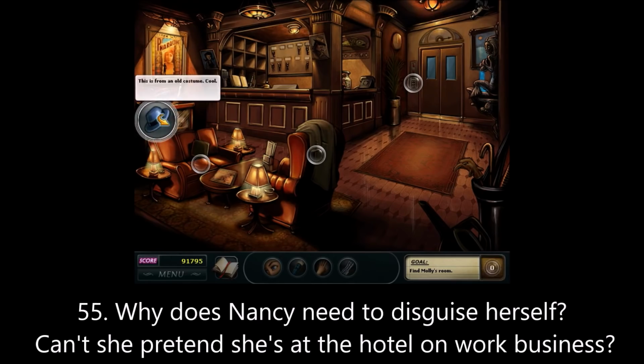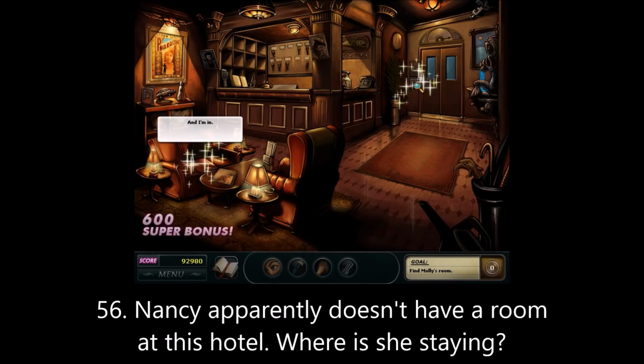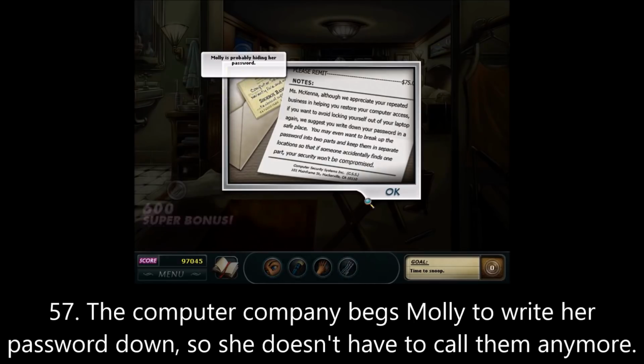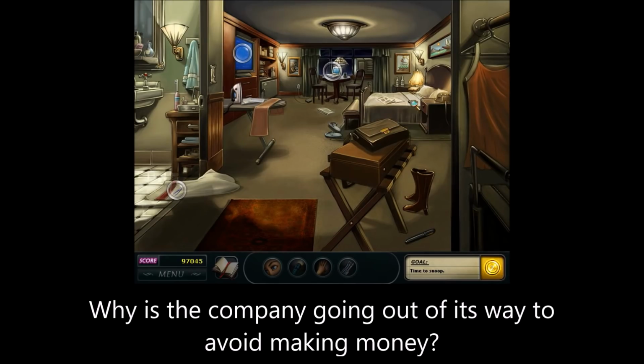Why does Nancy need to disguise herself? Can't she pretend she's at the hotel on work business? Nancy apparently doesn't have a room at this hotel. Where is she staying? The computer company begs Molly to write her password down so she doesn't have to call them anymore. Why is the company going out of its way to avoid making money?